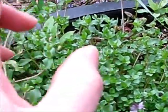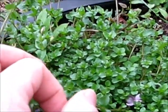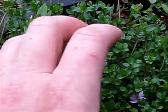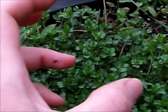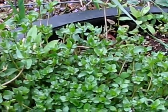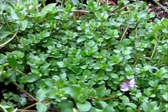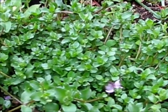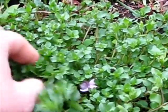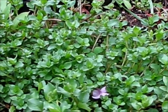But more importantly, amidst all of this, is this plant, and this is chickweed. And chickweed is so highly nutritious, you can't even make a cold infusion out of it. Sorry, dogs are barking in the background. You can't make a cold infusion out of it because the nutrients draw in every kind of bacteria and mold there is. It is so highly nutritious. Mold loves it, bacteria loves it, but more importantly, your body loves it. Chickweed is one of the best spring tonics in the world. You can eat it raw in salads, which of course is the best way to eat it because you don't ruin any of the nutrition, but you can cook it. You can make tea out of it.